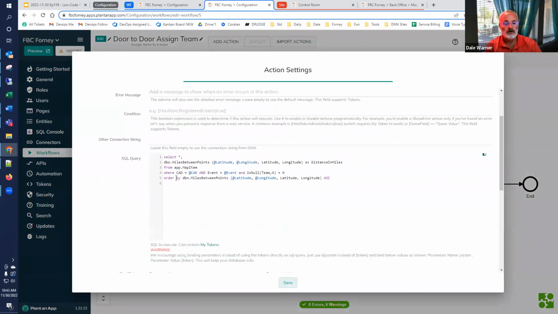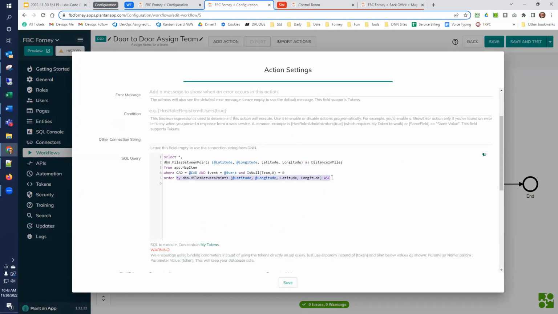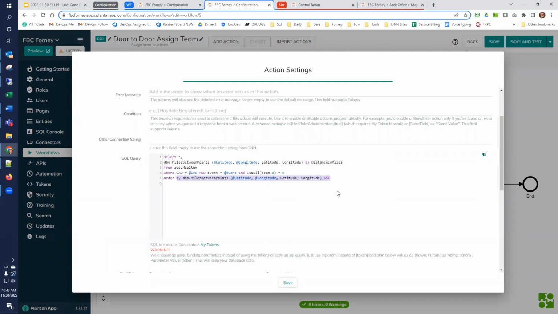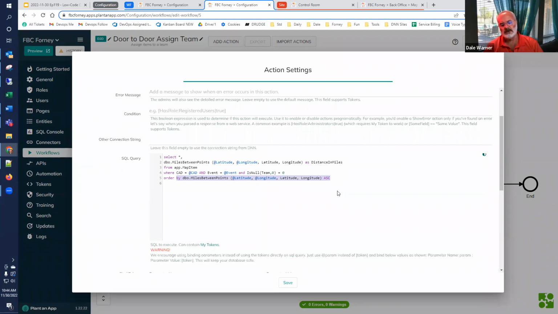Wherever your starting point is, it's picking the closest one. It's doing it by shortest distance, so it's going to assign along that street according to distance. So it won't pick one end and the other and leave a bunch of houses in the middle.